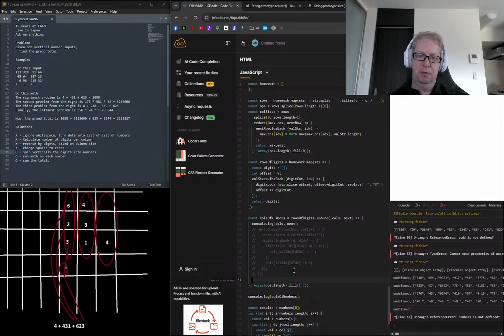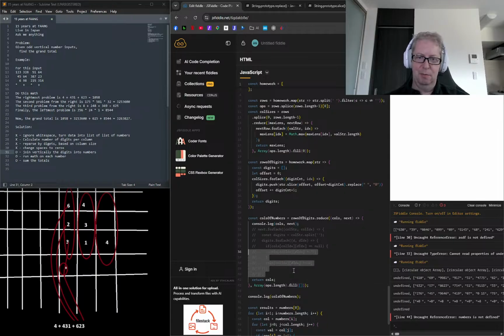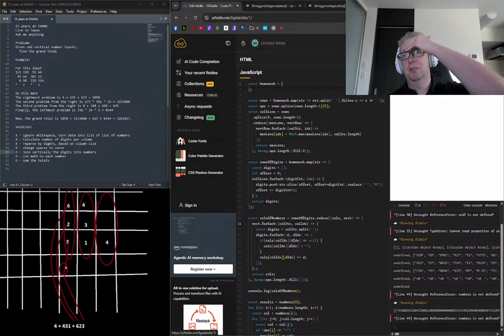Oh, because it helps if you return the columns. Reduce, you always have to return the next value of one direction. Okay, sweet, we did it.